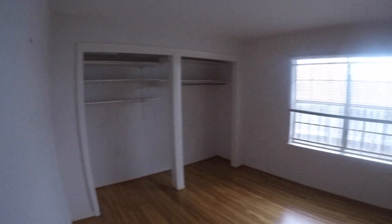Right next to that we have full bathroom number one. It's a little dark in here, but you have a single vanity. In the hallway to the right of that is where we have bedroom number two — pretty standard bedroom. It has beautiful wood floors and it's going to need closet doors.